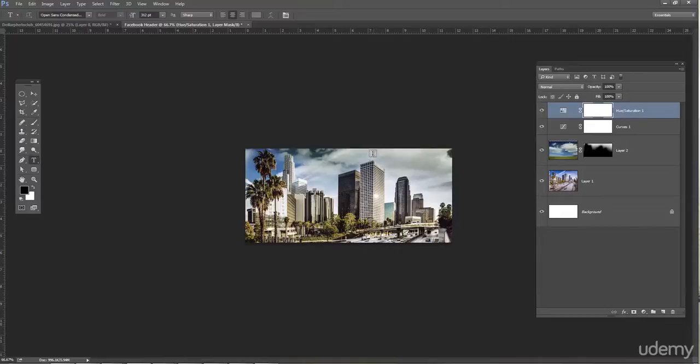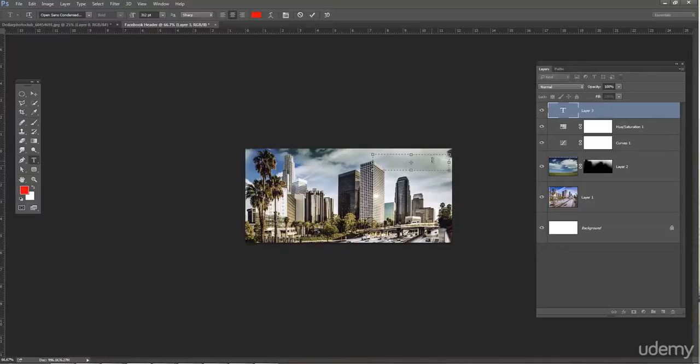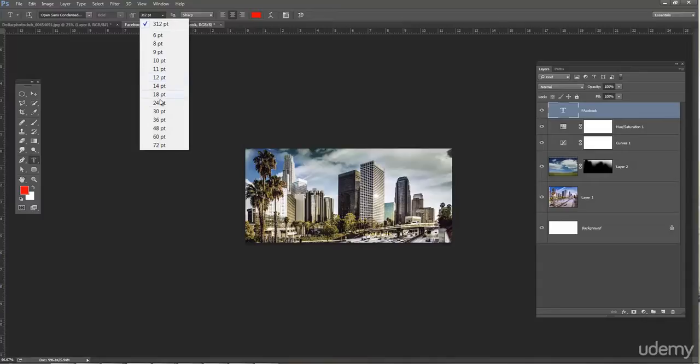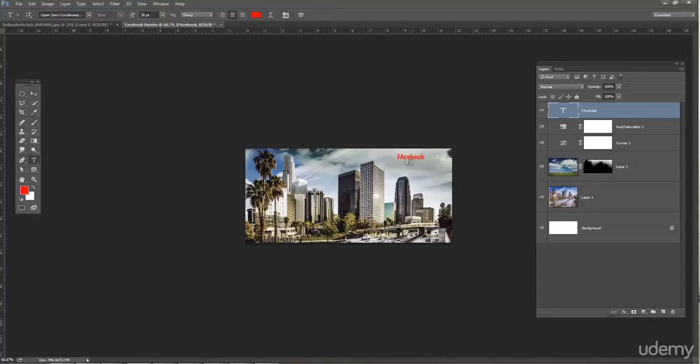When you click on the text button, or the type tool as they call it, then we can do Facebook. And as you can see, okay, what's happening? It's not writing. Well, look up here. It's 312 point. That means it's huge. So let's pull this down, see if you can see a letter. Yeah, that's just absolutely huge. So I'm going to click off the type tool, hit the type tool again, but I'm not going to select it. And now I'm going to change this to 30. There we go.